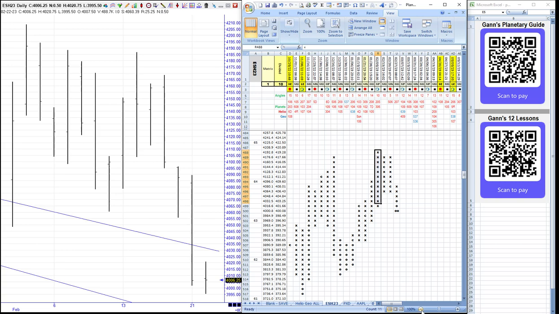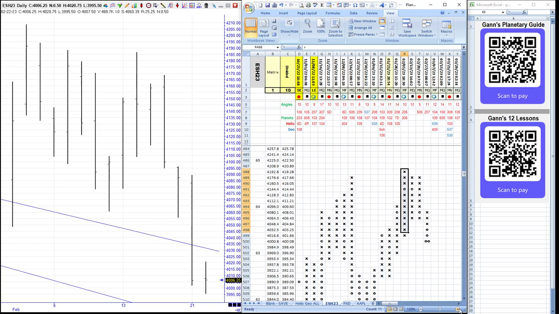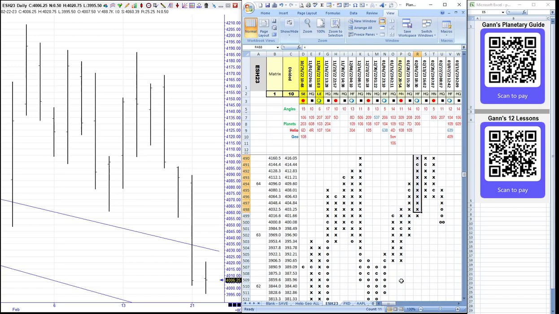I wanted to show you in a real life format how I do it. You can also visualize it, right? Here are the planetary alignments. This void is kind of interesting to me. We had another void here. My belief is that when there's no resistance, when there's no planetary activity, then the market is usually range bound, or it has a free flow.